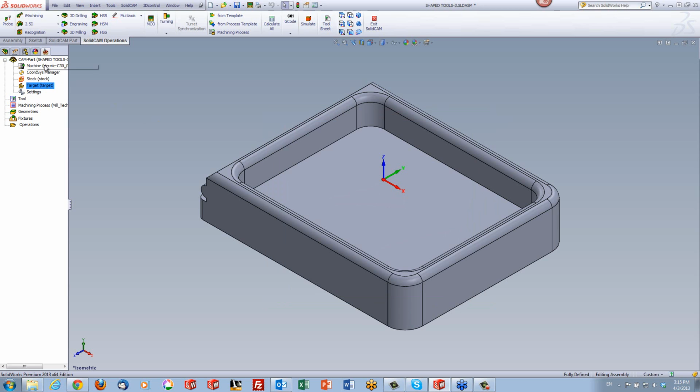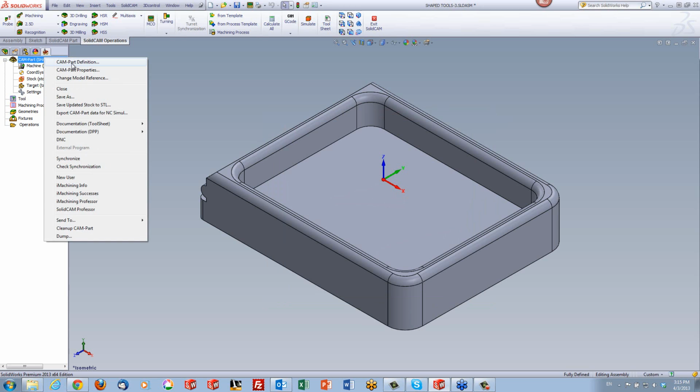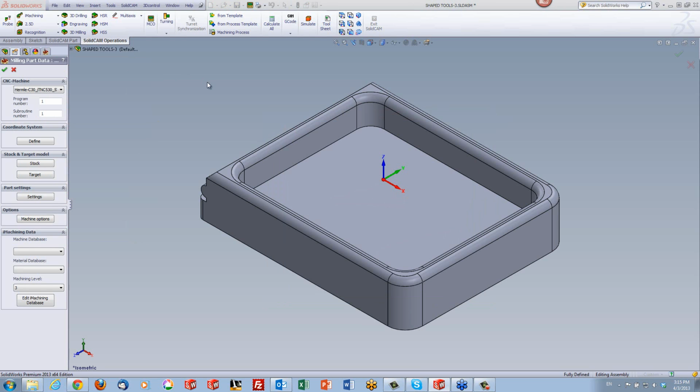That doesn't mean I can't go back into CAM part definition and add another coordinate system if needed, or change my machine, or change my stock.